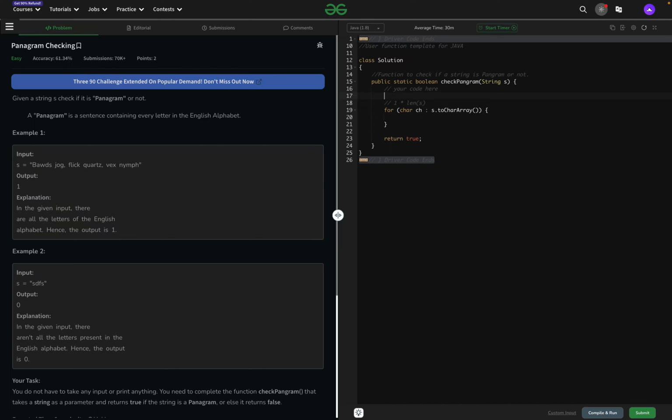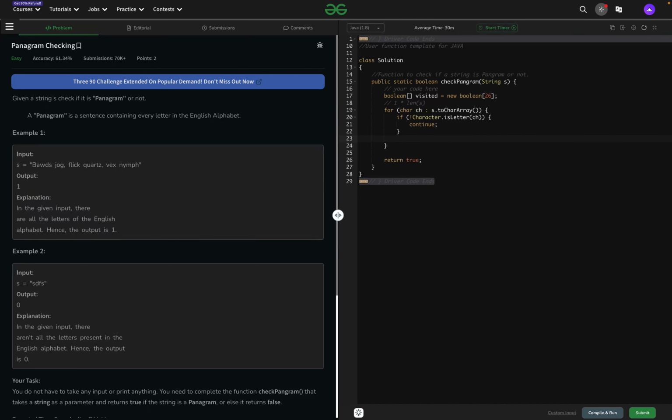Storing the letters can be done by a very beautiful data structure, a boolean array. Visited is equal to new boolean array. We know that we are only going to store 26, and that's it. First of all, we need to check whether the character we are examining is a letter or not. If it is a letter, only then are we going to process it. If it is not a letter, we are not going to process it, and we continue to the next one.